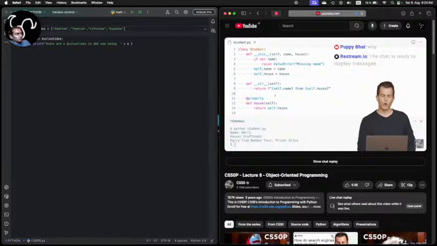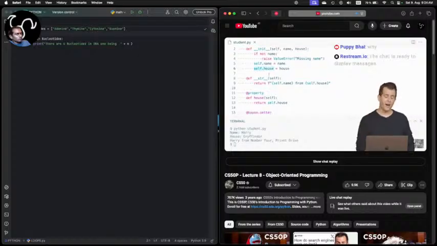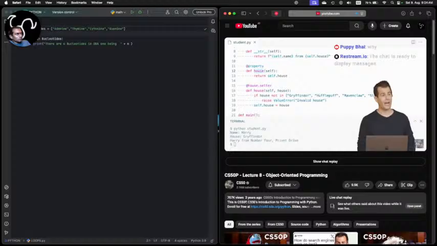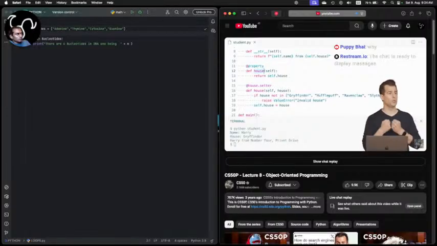Right now, if we go up here on line 5, this is an instance variable. It's a string inside of myself, inside of the current student object called name, and this is another instance variable called house. Unfortunately, if I have an instance variable called name and house, I cannot also have functions called house. They're going to collide. You got to decide. Do you want the variable to be called house, or do you want the function to be called house? Unfortunately, you can't have both, because now Python's going to confuse one for the other.